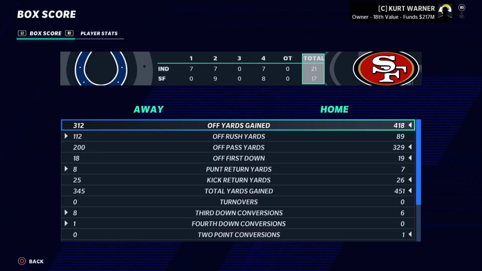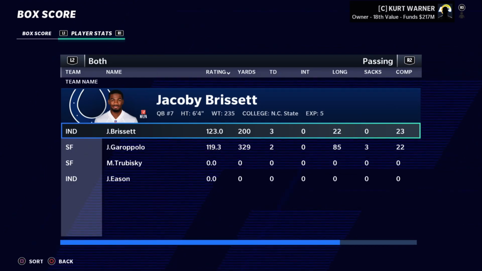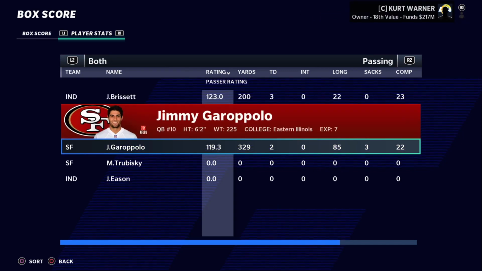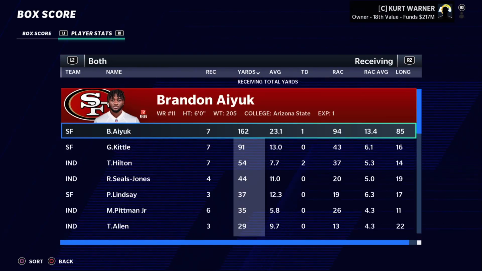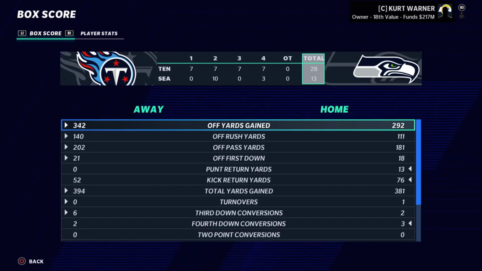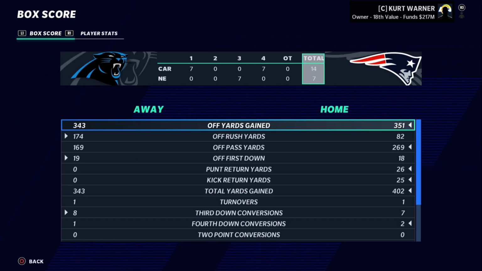We move into the post-game report. It is 21-17 Colts over the 49ers, and that helps us as well. We could use everyone just pounding on our division rivals. Brissett 3 touchdowns, Garoppolo with 2, Ayuk, huge day with 162 and a touchdown, T.Y. with both TDs for the Colts there. Tennessee 28, Seattle 13, another one of our division foes lose. Ryan Tannehill 202 and a touchdown, Russell Wilson 176 and a touchdown.